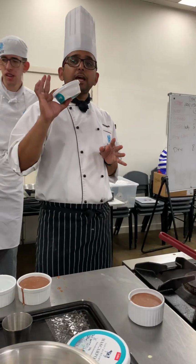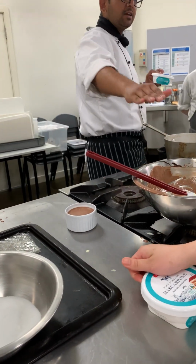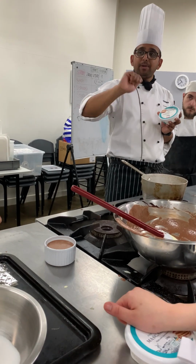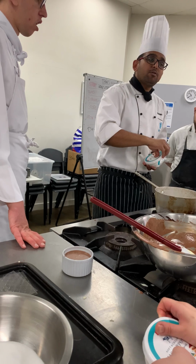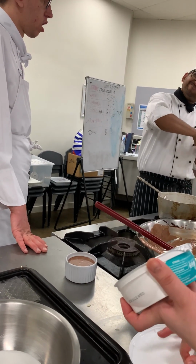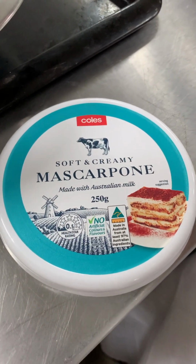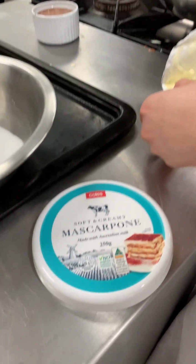For tiramisu, it's the same process. Once your sabayon is done, instead of chocolate, we add mascarpone. Mix it again. Mascarpone, you cannot whip it. This is soft, spreadable mascarpone. If you get mascarpone which is firmed up, you cannot use that for tiramisu. So for tiramisu you always have to order that soft cheese. Mascarpone and cream cheese are the only two cheeses which we can use for desserts.